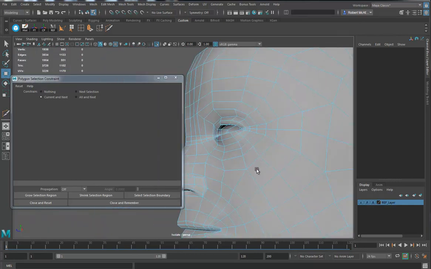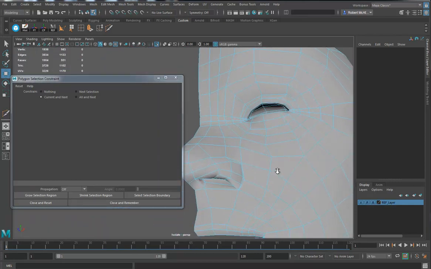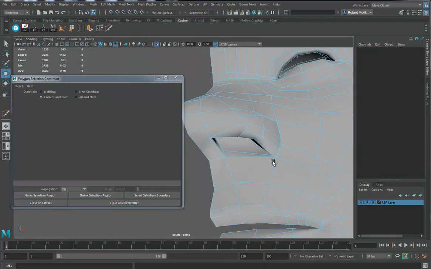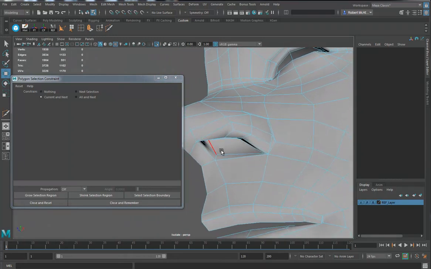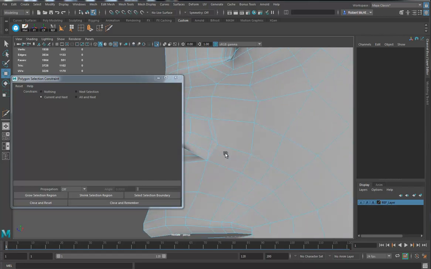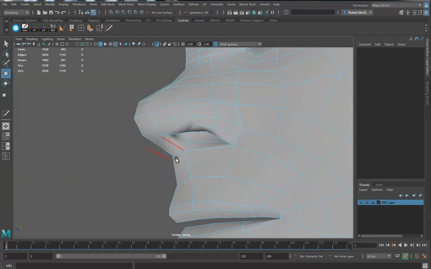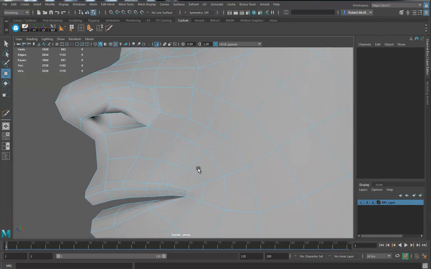What about the nose here? So there's a bad one in the nose, but just before I do that, why does my cursor keep holding on to that when I do this? I don't like a couple of things in here. Let's get rid of this for the moment. I'll hit close and reset, and I'll come back to it. I know that the nose is the problem. I'm just going to get my multi-cut tool, and there's a point here that's got 6 edges coming into it.